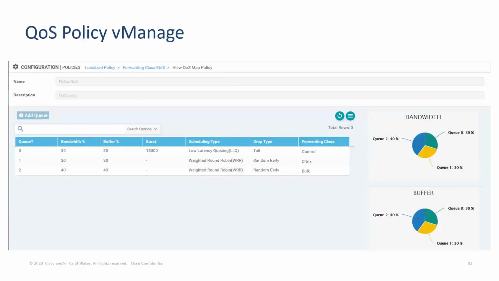So this is what it looks like from the management GUI. So here you can see that we have 3 different queues. Queue 0 is always the low latency queue. So this is where you would put your voice traffic and also all of the important traffic egressing the router, such as the OMP control plane traffic, BFD packets, and so on, is going to be put into Q0. That's not really something you can control. That's just going to be put into Q0 automatically. And then we have 2 other queues here, and we have configured the amount of bandwidth and the amount of buffers. So this is pretty much what it looks like from the management GUI.